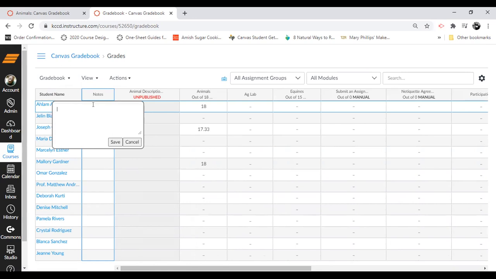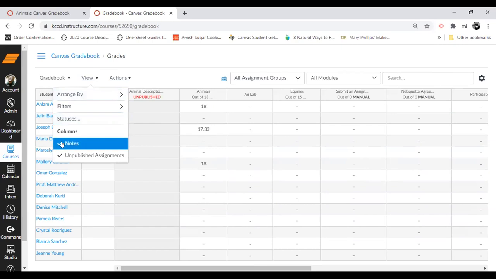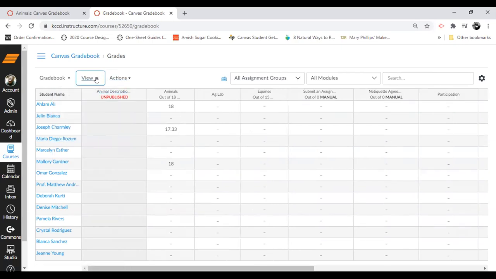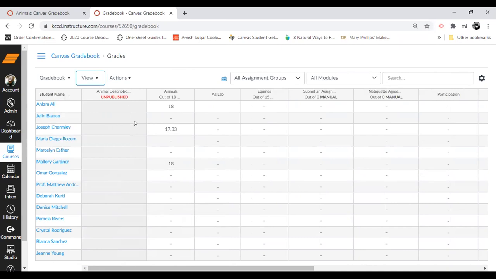Do you guys use notes about your students? Yeah, I use a spreadsheet to keep them. But this is handy. You can do that in notes. Again, remember, Debbie, that you will want to select it for it to show up. If it's unchecked, it goes away. And unpublished assignments show right here as well.